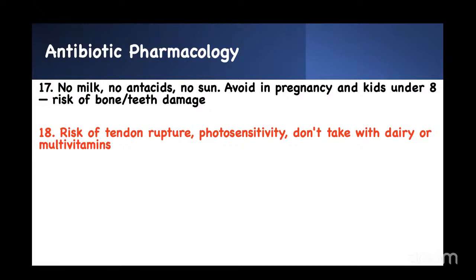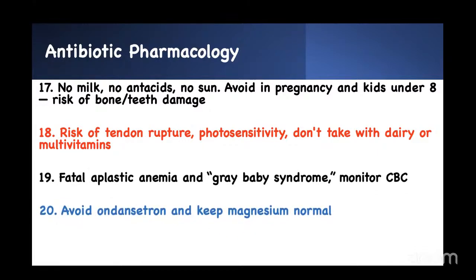You should avoid it in pregnancy. If you give it to a kid who is less than 8 years old, they may have teeth damage, discoloration, and then bone issues. This one causes what? Tendon rupture. Achilles tendon. It is photosensitive, and then you should avoid dairy products. We saw some of them, but I'm giving you a different kind, but it's the same thing.